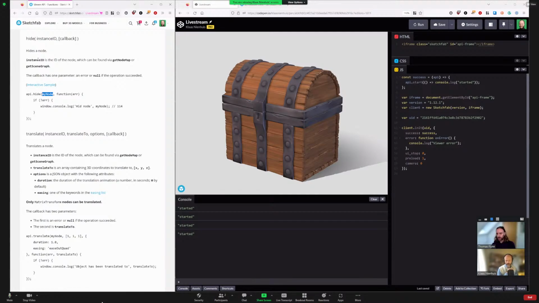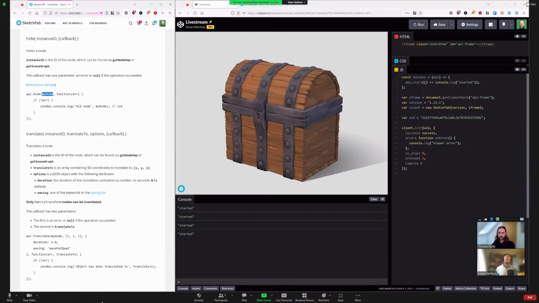Yeah, well, that depends on what you want to do. If I want to do things with objects, for instance, showing and hiding, then I'm going to look at the object IDs. And if I want to change materials, then I would look at material IDs. Sketchfab treats these differently. Instead of working with material IDs, it's much easier to work with material names. And those names are the names that you created in your 3D software, such as Blender. That doesn't work for objects.